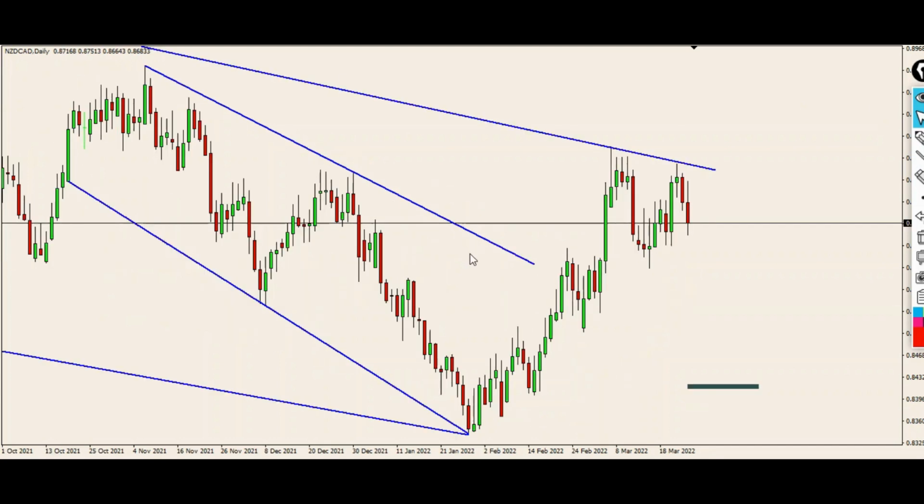On the daily, similar to Aussie Cad, we see a double top formation happening here. As you can see, here's the zone in which it's been rejected, and we see a doji on the second leg of the touch. So it's the trend line rejection, the zonal rejection, and the candlestick confirmation, which is a doji on the second leg of the formation. Therefore, we are anticipating sell opportunities to the low. Let's go on the 4 hour.